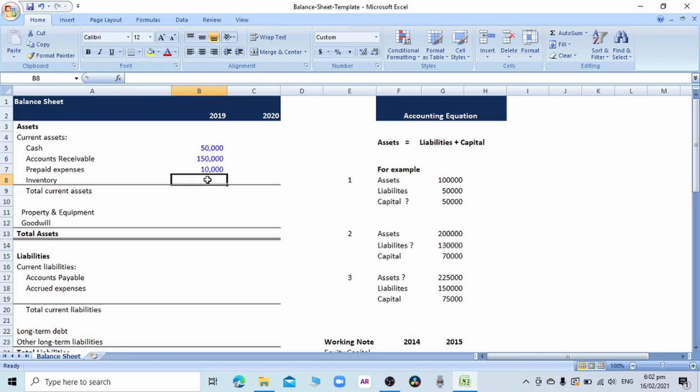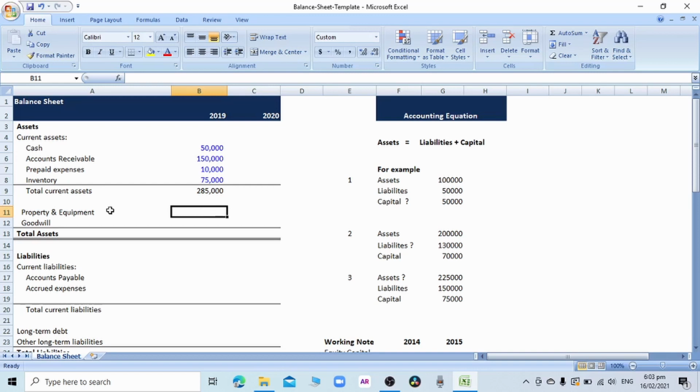Inventory, you know what inventory is? Inventory is our stock. Whatever you buy for selling is inventory. Even some assets, like if you buy a car for yourself, personal or for the company, it's an asset. But if you have a car selling business, that is your stock or inventory, because you are buying for selling, not for your personal use, right? So inventory, I'll take 75,000. I'll sum up everything together so you will get the amount here: $285,000 is your current assets.